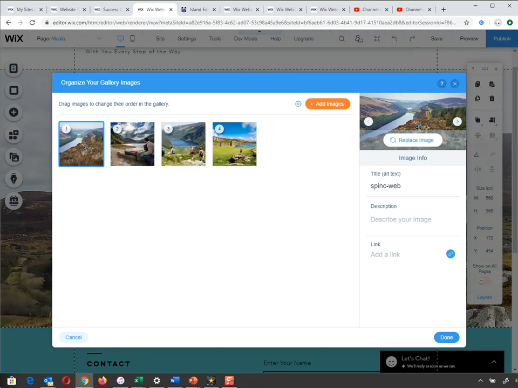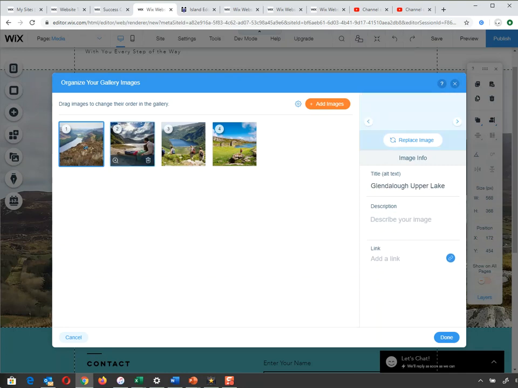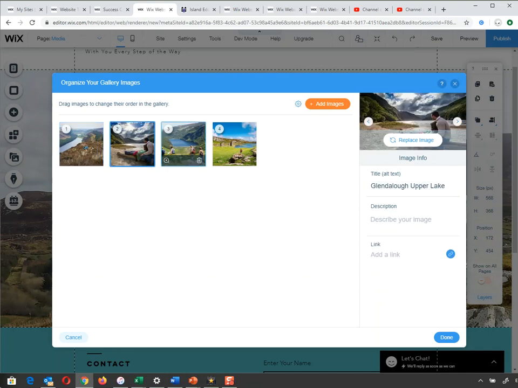Okay. So what I'm going to do is I'm just going to change a few of these here. I'm just going to put in desk 1 here. Now this is ridiculous, but I just want to see where it appears. Okay. Glendalough Upper Lake, fine.